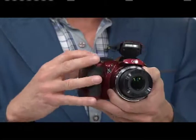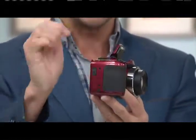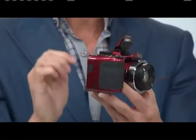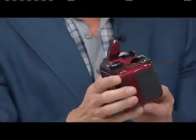But I think the problem for many of us in the past with SLR style cameras, number one, the price. You know, they're expensive and we haven't all been able to necessarily step into that field. Well, obviously, today we've made it a lot easier. SLR style, by the way, refers to the body style and the single reflective lens that's inside the camera. And then the other thing is difficulty of use. I think a lot of us have looked at these cameras and gone, well, am I gonna have to change lenses? Am I gonna know how to use that camera? Is it gonna be difficult? Do I have to know about f-stops and aperture and all of that?